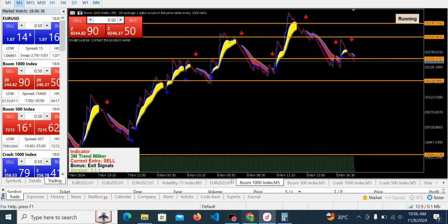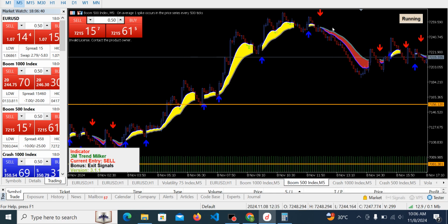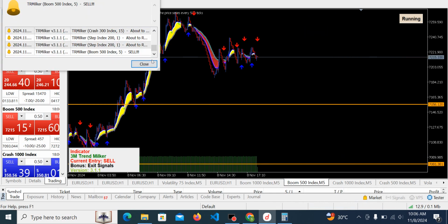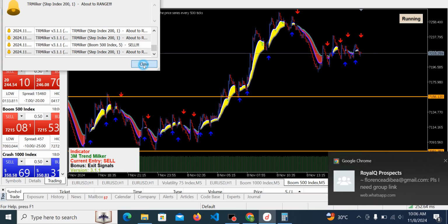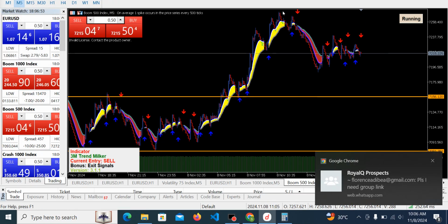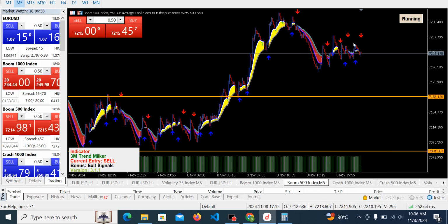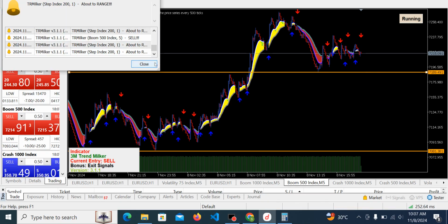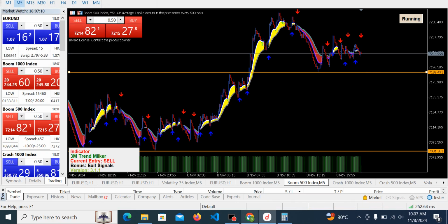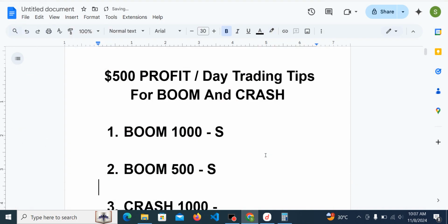Okay, now let's move on to boom 500. Okay, so guys, this is boom 500 and we're going to check the current charts right now. Okay, this is the current chart, still on 5 minute time frame. This had been an uptrend for a while, and of course it got to this resistance zone, was unable to break out from there, so it started selling right from there, even though it is ranging around there for a while. And once it breaks out below this particular support zone, then it's going to sell more, so we expect more of a selling opportunity immediately that happens. Okay, so you guys should watch out for that.